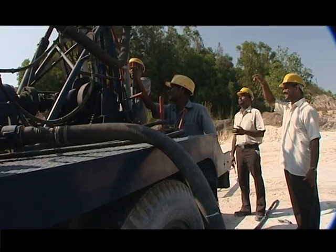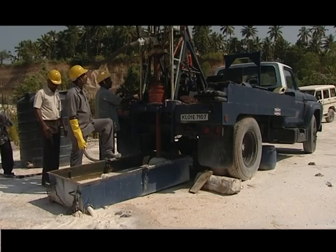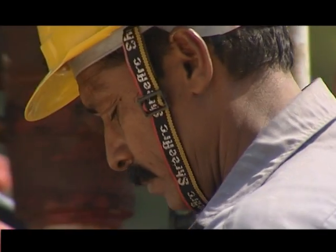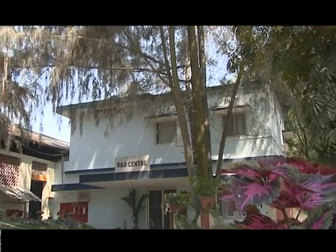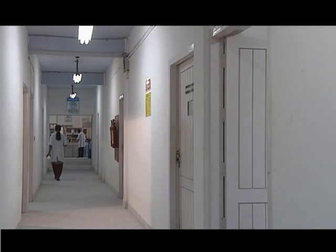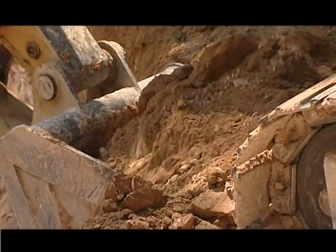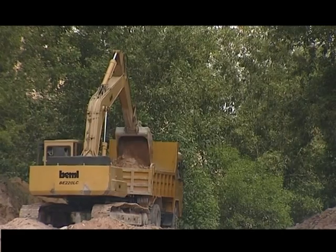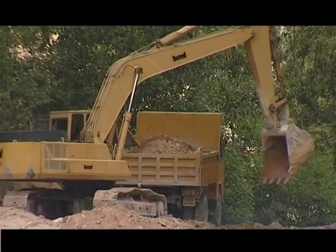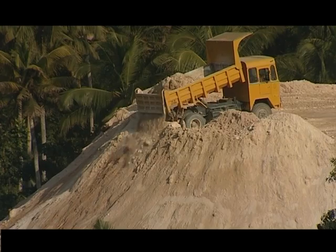Prospecting of the land is the first step prior to mining operations using an imported rig. Core samples obtained are analyzed at the R&D department of the company and quality and quantity of clay reserves are estimated. The top strata that is overburden above the clay bed is removed and transported to areas that were mined earlier for refilling and reclamation.